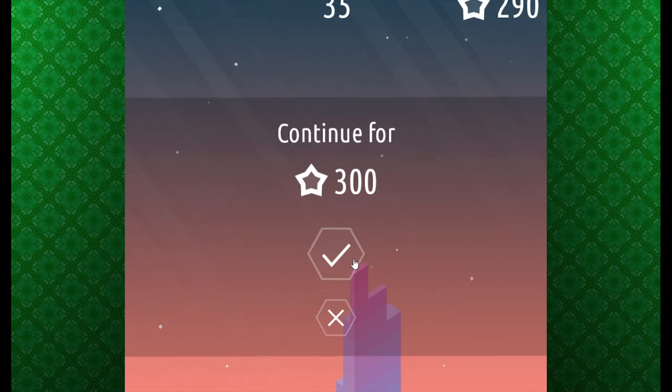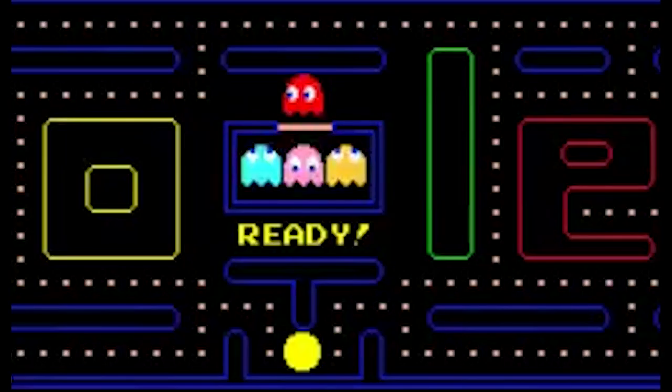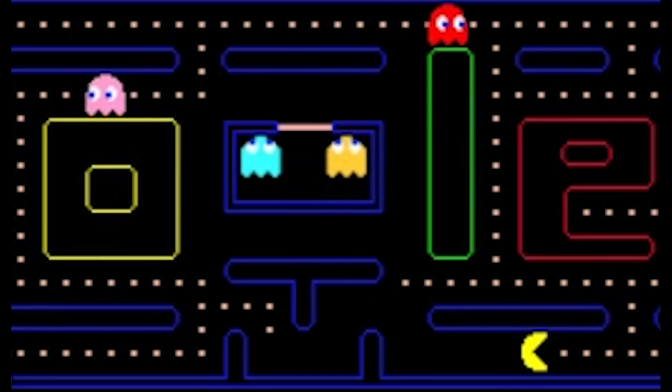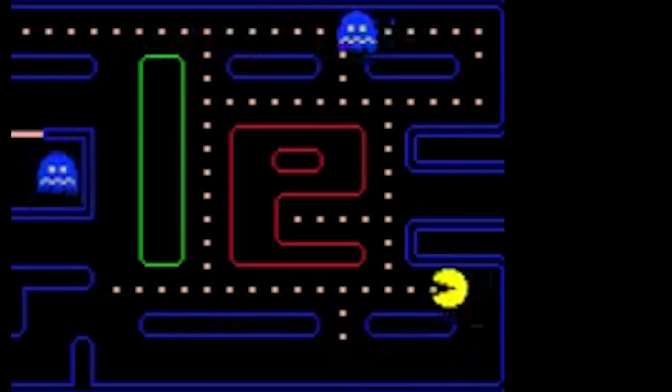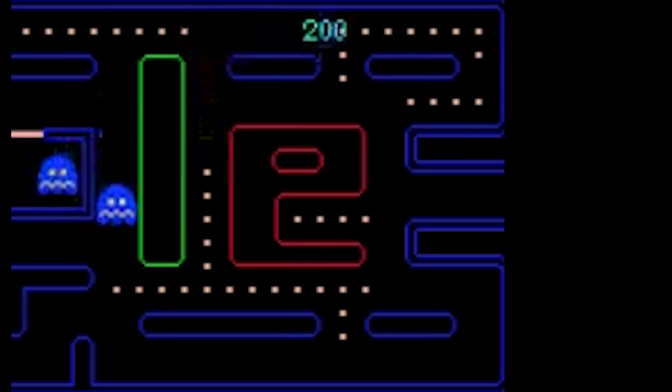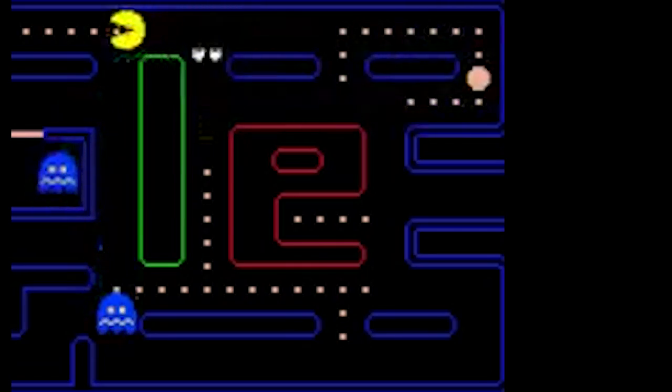I see Foot Stack right over there, but we already did a stacking game, so let's just get into the next game. Guys, this is one of the most iconic games of all time, called Pac-Man. So I'm gonna try to do this. I did actually play this game a lot of times in my life, so no, I missed that so bad. I kind of suck at this game now.